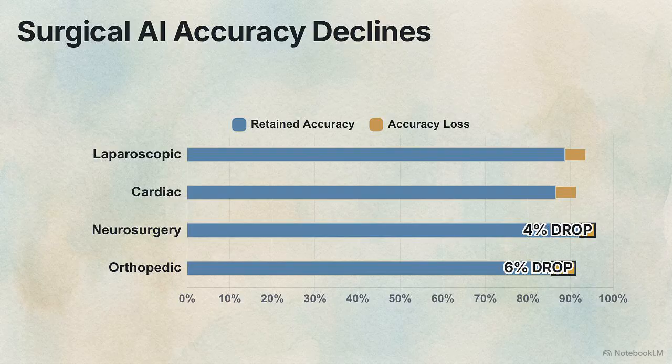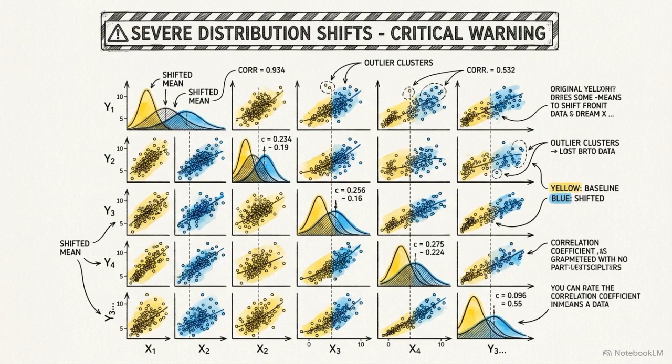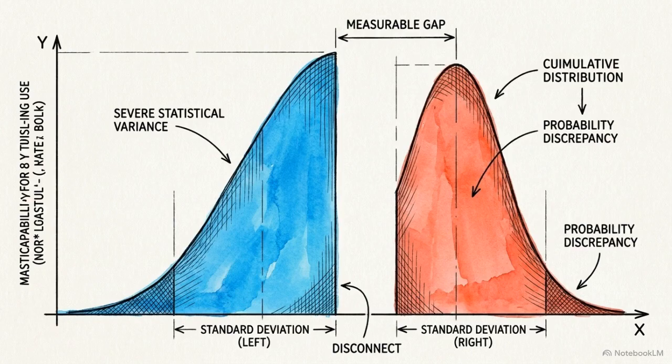These are not artifacts of random variance. The statistical analysis yields a p-value of less than 0.0001 across all specialties. Furthermore, an analysis of variance tests the severity of the drift. The resulting F statistic for the drift effect is a massive 233.950. That number proves variance between pre-drift and post-drift conditions far exceeds the normal variance of operations themselves. Performance degradation is a systematic, universal phenomenon.